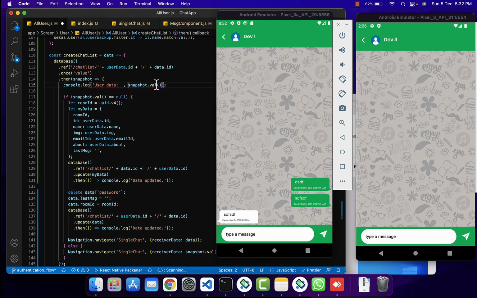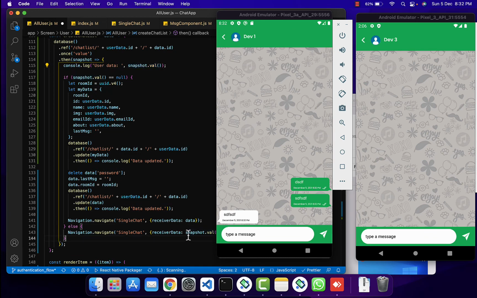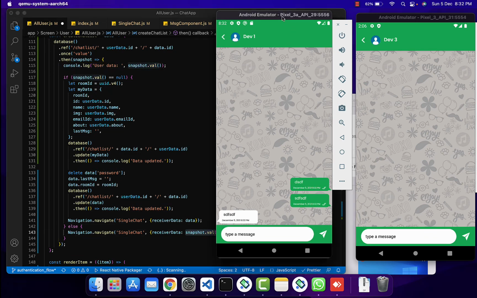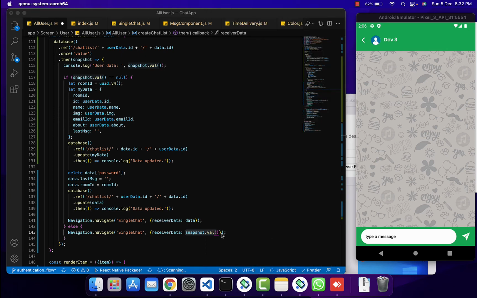Okay, so we need to pass this thing, and I guess we are passing this thing. Okay, so we are passing this thing, but it's not able to fetch.